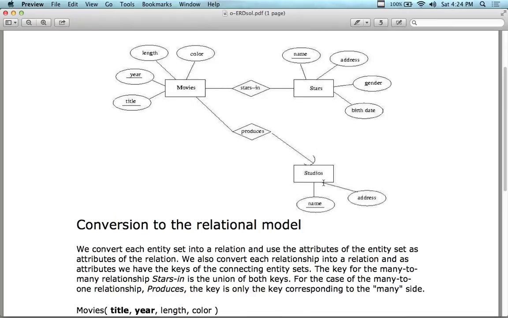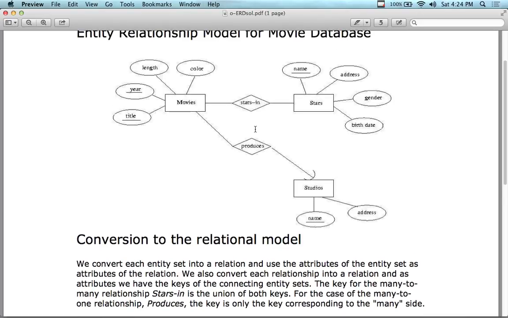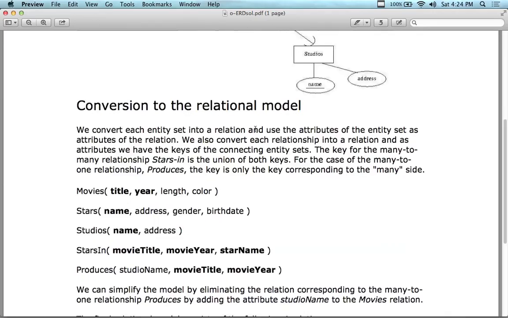But you can't make a movie with stars without studios, can you? You got to have a studio. It has to be produced somewhere. So that's why produces and stars in is really the same relationship. But the produces is connecting the studio name. So you move the studio name out here, and you move it next to the movies. Actually, it makes more sense to move it in movies. And then this is really a 3-degree relationship, not 2 binaries. Usually when the students start out to do this, the first thing they're going to do is create binaries for everything. So don't be afraid to make a 3-degree relationship, because it makes this process easier.